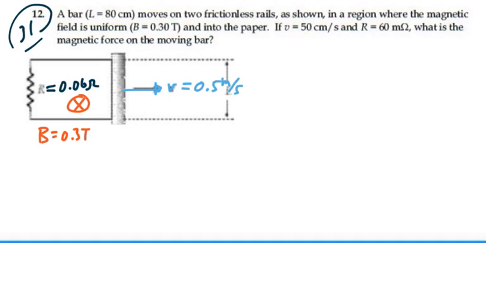So that means the flux is going to be increasing into the page, so that will produce a reaction flux that's out of the page and requiring a current that will be moving counterclockwise through this circuit.